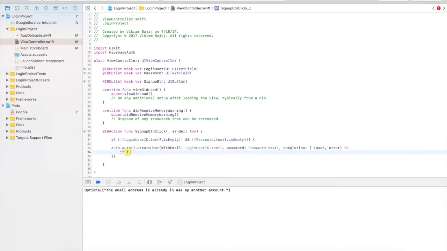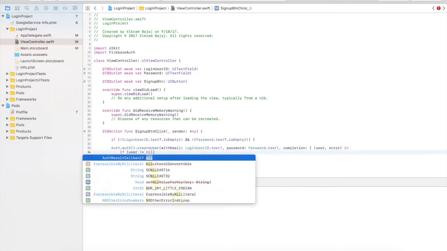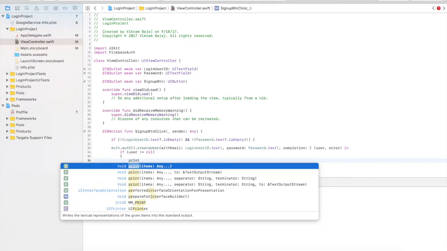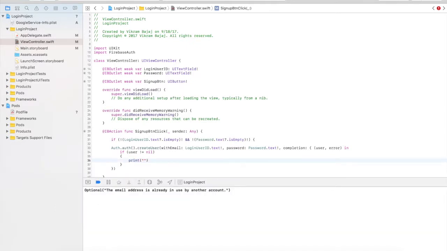If user does not equal nil, it means we are good. So I'll just print right now, created user, and we should proceed with the home screen, where I will show you the logout button's functionality.